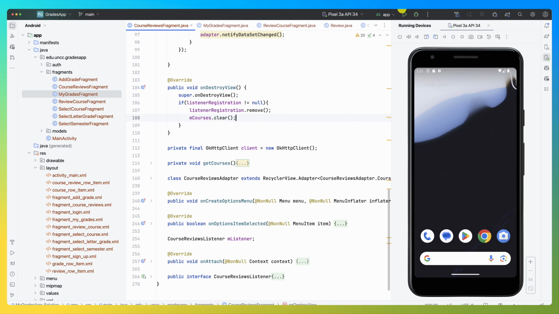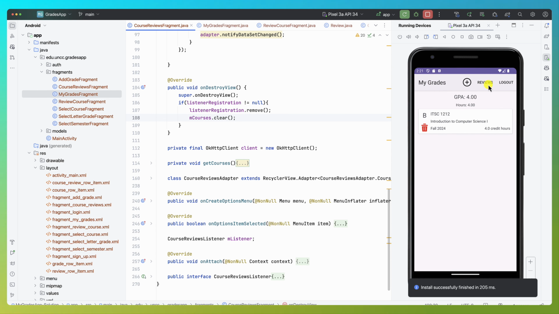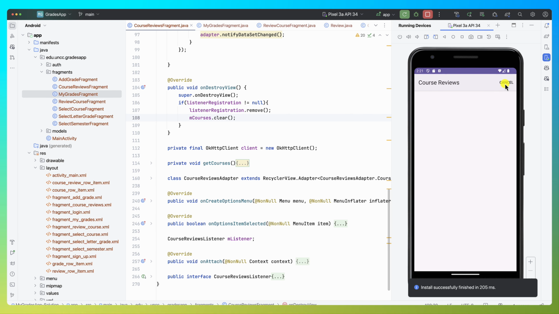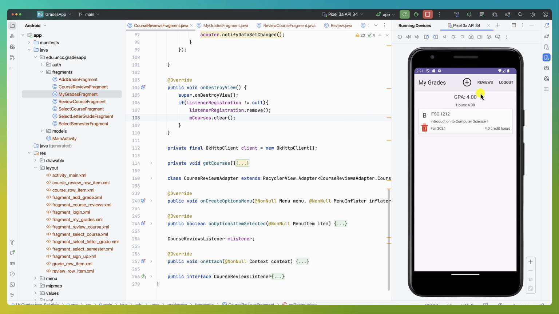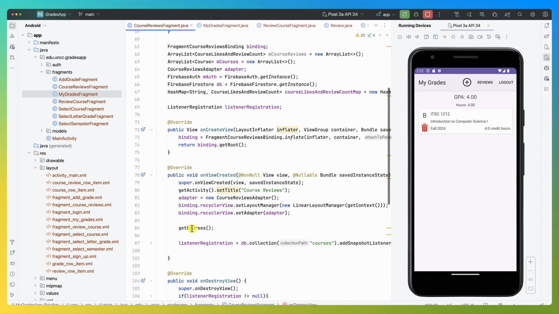Okay, so it's going to still wait for things to happen, right? And let's see. Okay, so we are here, and I click on reviews, click on a course, cancel. I'm waiting for the courses to happen. Cancel, cancel, and we're back. So I just clear it. It seems that the inconsistency is caused by this listener. It's triggering before the data comes in, and it thinks that the data is there. So I'm clearing the data, because when I come back anyway, I'm going to get the data. See, I'm going to get courses anyway.